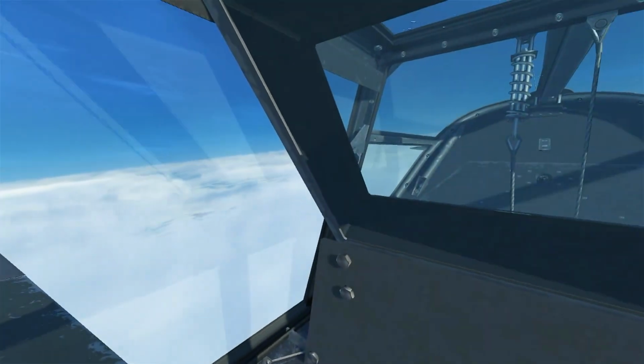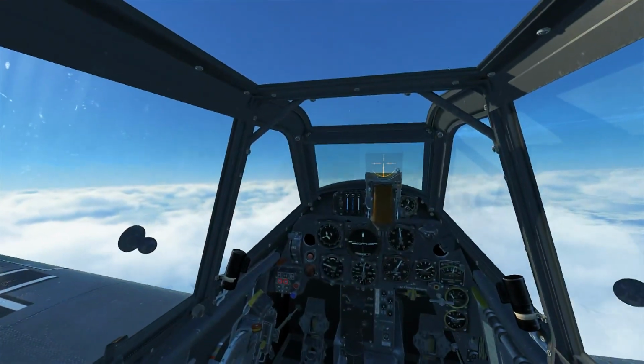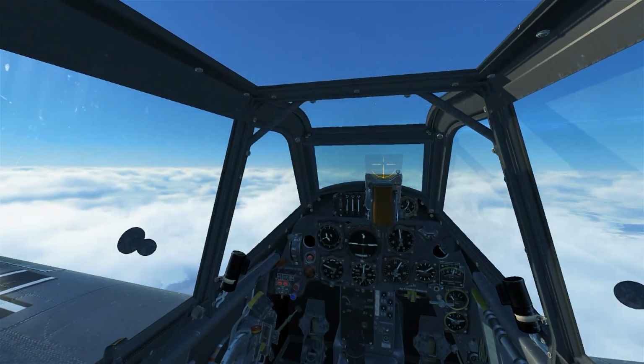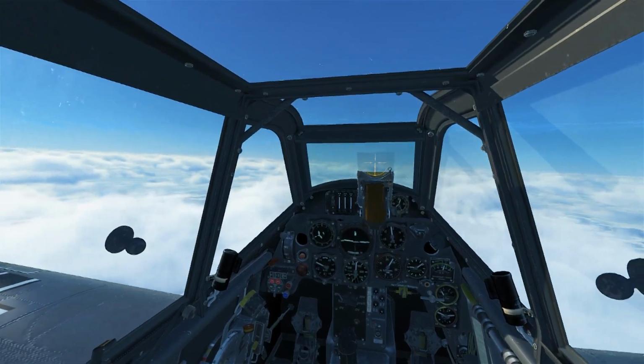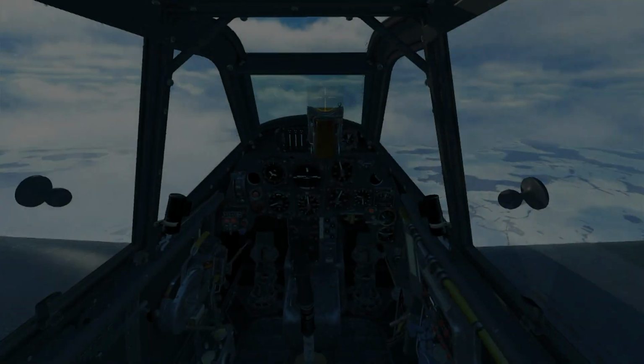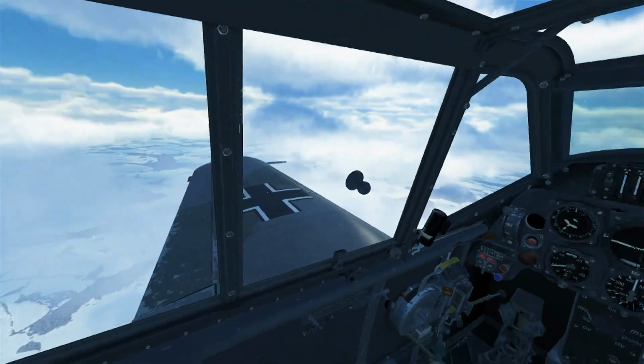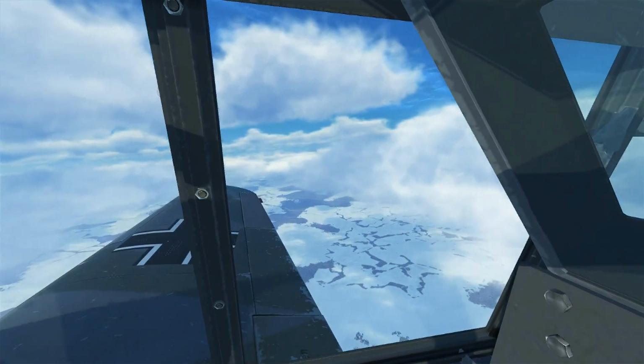Flying above a cloud layer is great because you can see into the distance and it's easy to spot an enemy aircraft. But that works both ways. A dark airplane against a white cloud layer is very easy to spot. So the technique you want to use is to fly just above the clouds, have a look around, and then dive back down into the clouds.